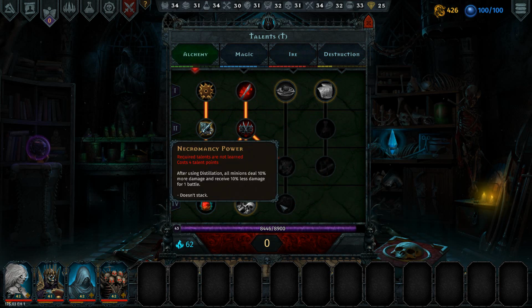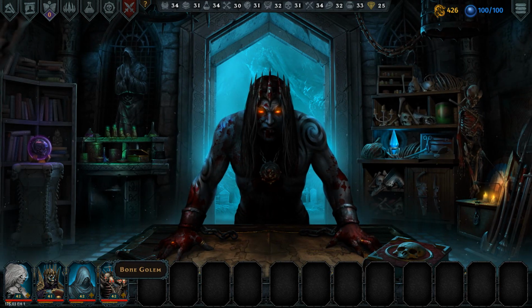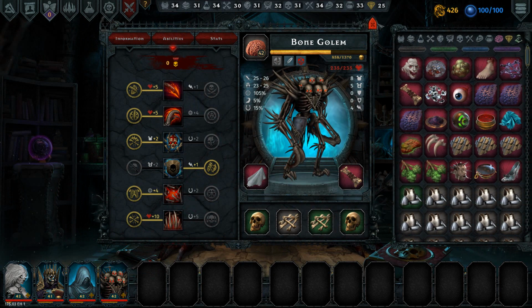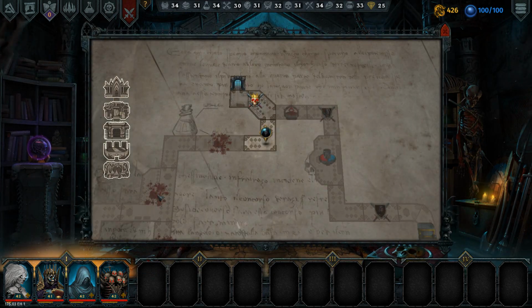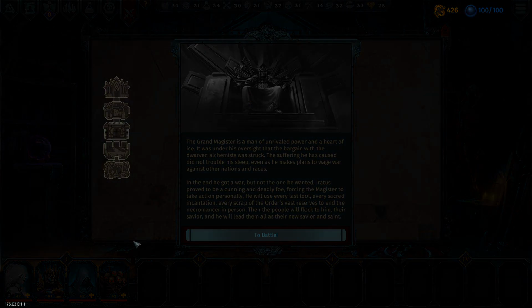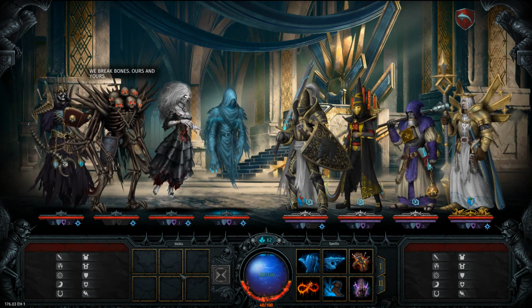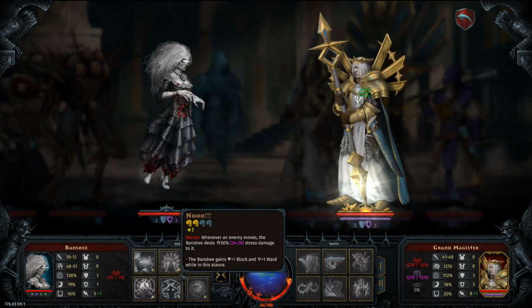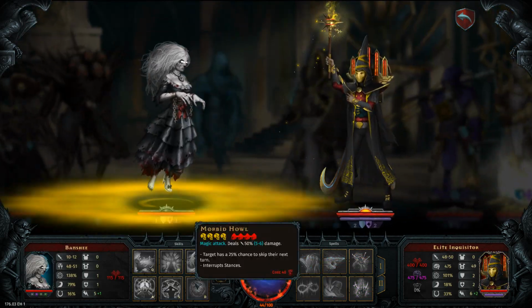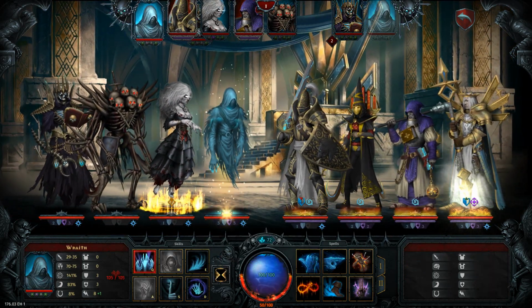Now we could grind these up, but there's really nothing else we need, I don't think. I mean, we could go down and get this necromancy power and calcination, but our guys are wearing greens, and we're feeling pretty confident that we're going to win this fight, so we're just going to go in and take this guy down. Alright, well this wasn't the best shuffle, especially given where the Lich is positioned, so we're going to do a wait here.